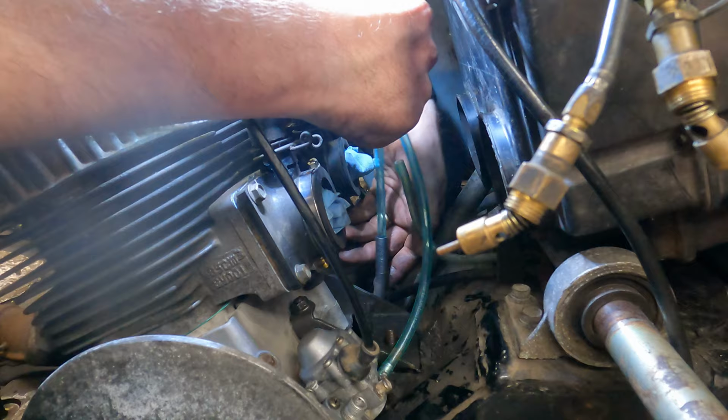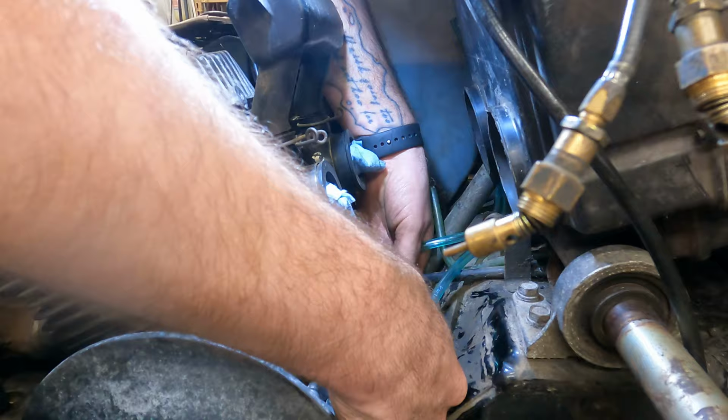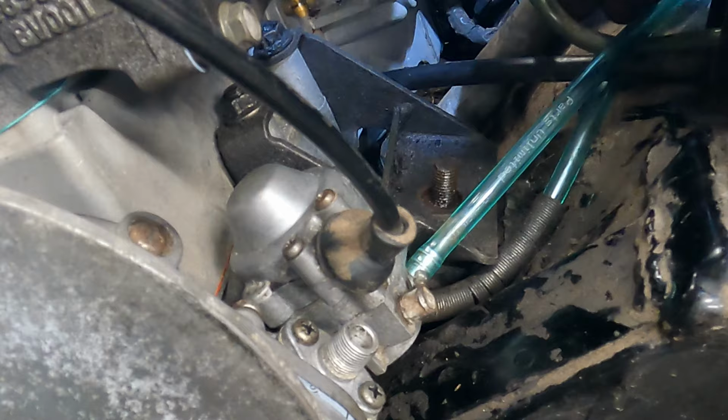I think I'm gonna button up some of the wiring back here. So I just plugged in the stator and the coil. I almost think this lower line doesn't go like that. I think I like that better. So right now, that back line I have coming up around the motor mount here with that coily doodad on there to protect it. And then this easier one here is going up to this loop behind the steering stem.